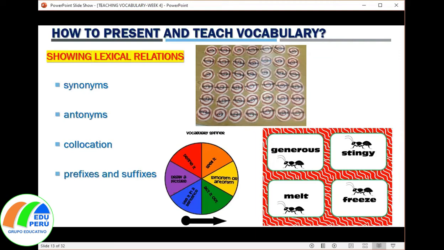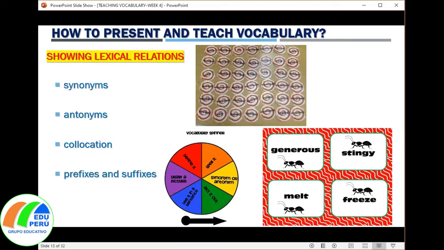Maybe the student starts acting as if he were studying and puts his hand to his mind, in order to put some knowledge in there, so they can guess. Notice how you can present vocabulary using this spinner. You could create it with cardboard, but also you can do it online. There are some web pages that you could find. You could write on Google, online spinner, and you could use it. Also on PowerPoint, you can create a spinner.